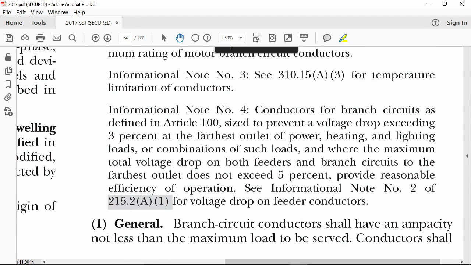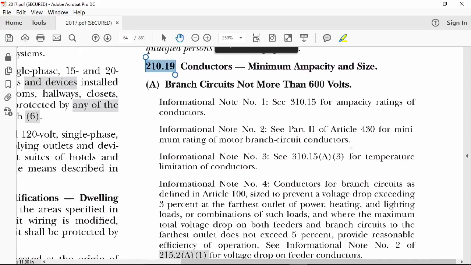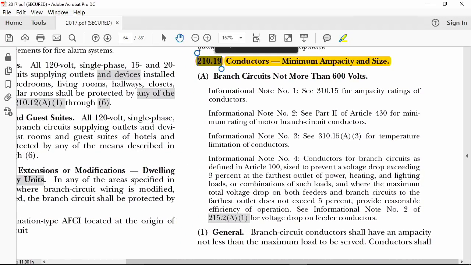And I want to go to, you know what? This is very interesting. How often do you see a code rule, matter of fact, I think it's the only code rule I've ever seen that starts off with 4 informational notes. They're like, oh, listen, before you get going here, hold on. Don't get too excited here.